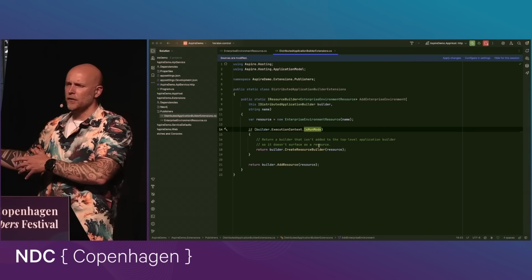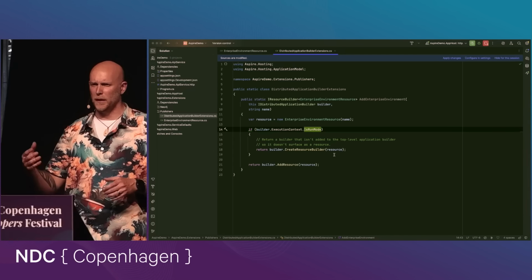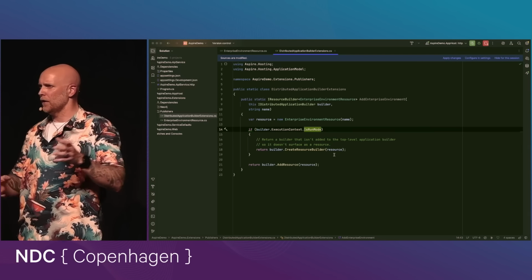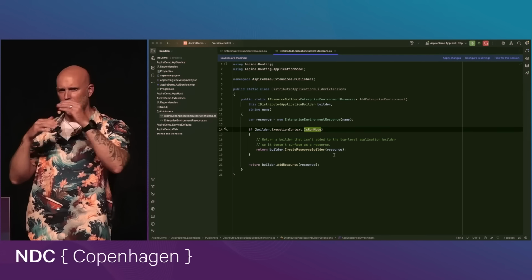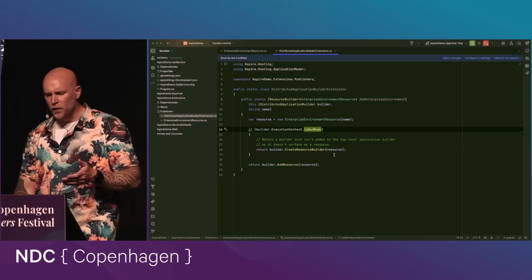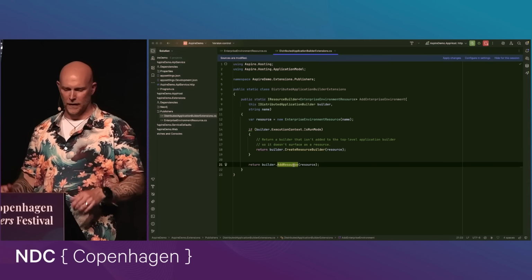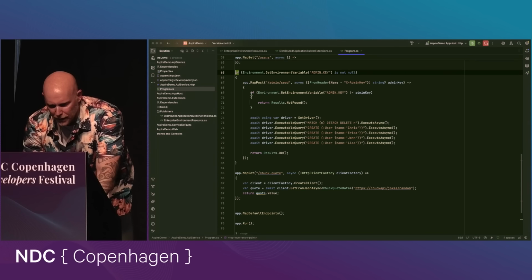Then I don't need this. So I call builder.CreateResourceBuilder to create a resource builder that I can return, but that isn't attached to the current app model. So it isn't actually showing up in your Aspire dashboard. If we're not in run mode, then I add it as a resource to the app model so I can use it.